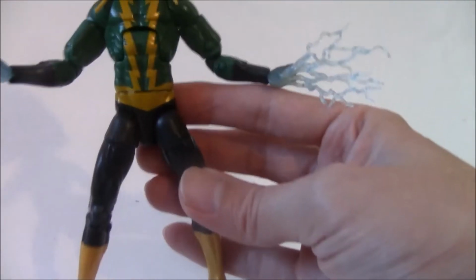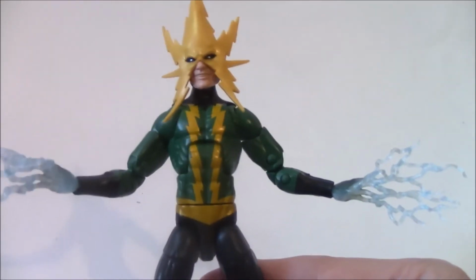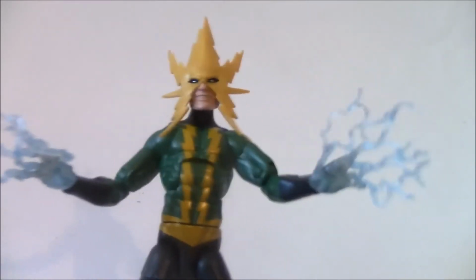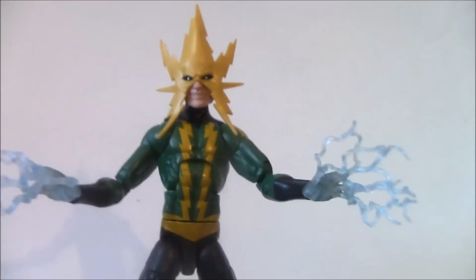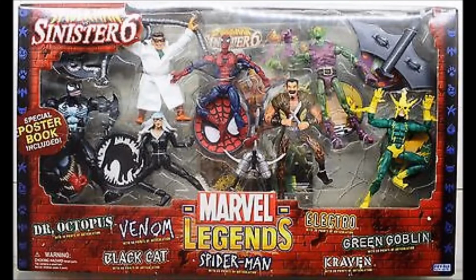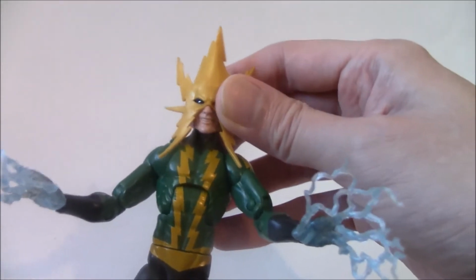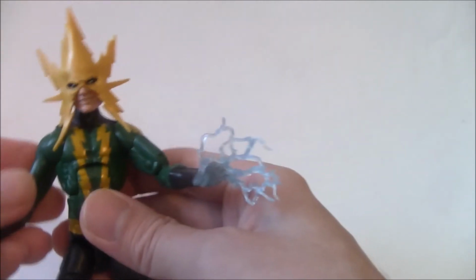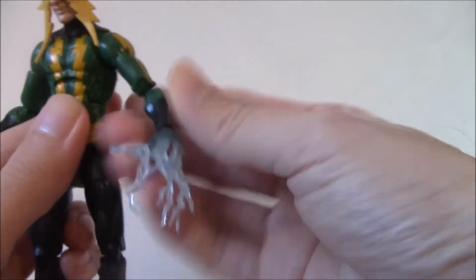And so, due to the lack of classic costume detailing, I really don't like it as much. I like the Sinister Six Electro by Toy Biz. It was from a box set. And let's check it out. That Electro is still my favorite overall, but it's hard to get and very expensive. And this one is a nice enough substitute if you're okay with the costume changes and all. Let's just take a look at the details before I get into it.